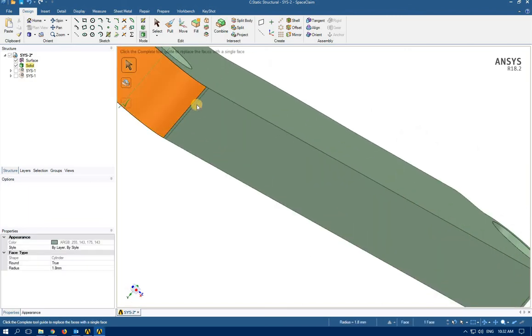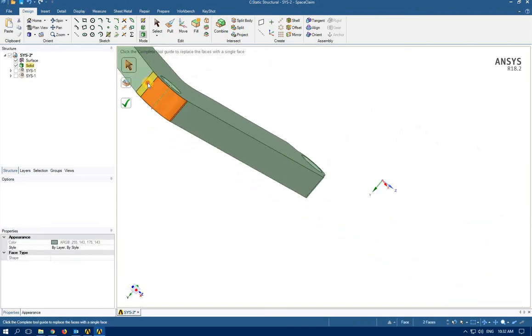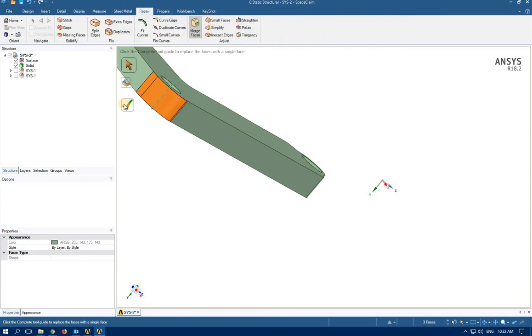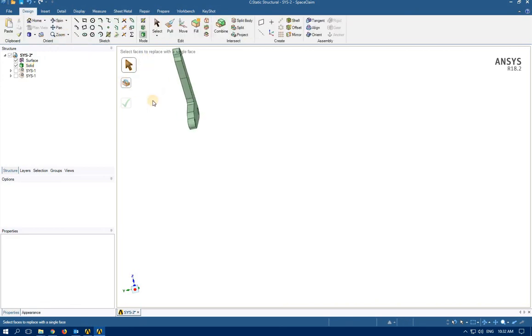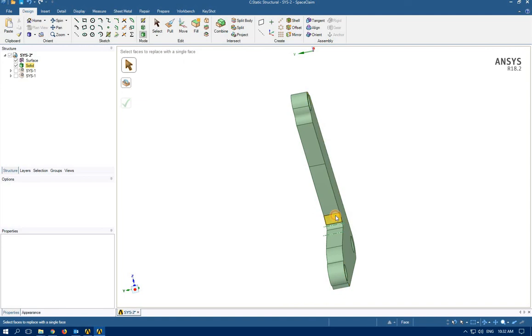Now this side. Let's zoom in here. I want to have this as one surface. Okay, good enough. Now closing it.